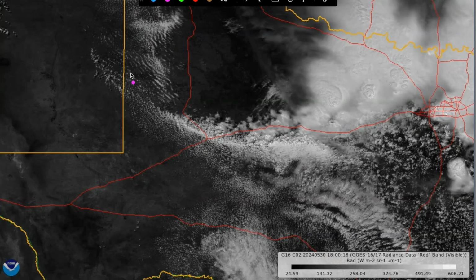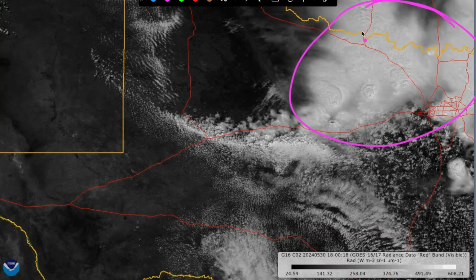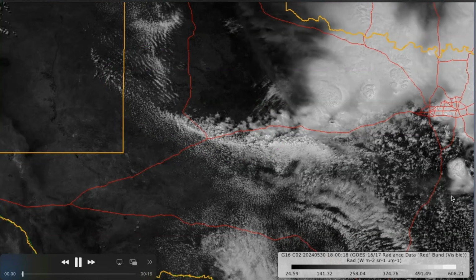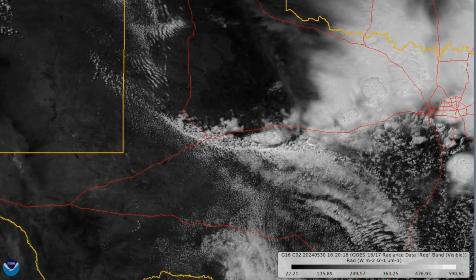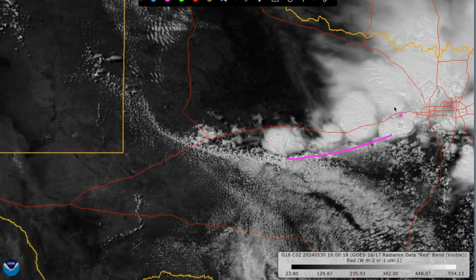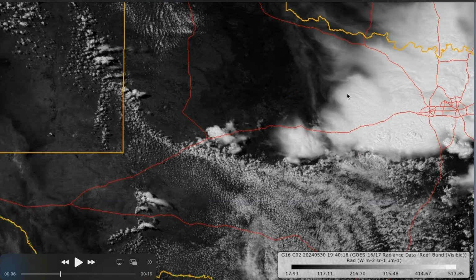So here is our boundary, clearly defined by this band of clouds emanating from a pretty stout complex of convection, much of which is still ongoing out here across the North Texas vicinity. But notice how this portion of the boundary was pretty free and clear of convection on its cool side. So that might start to give you a little bit of a hint that that portion of the boundary may eventually stall out. This portion here to the east, where the convection was continuing to fire to its north, was likely going to continue to sag.